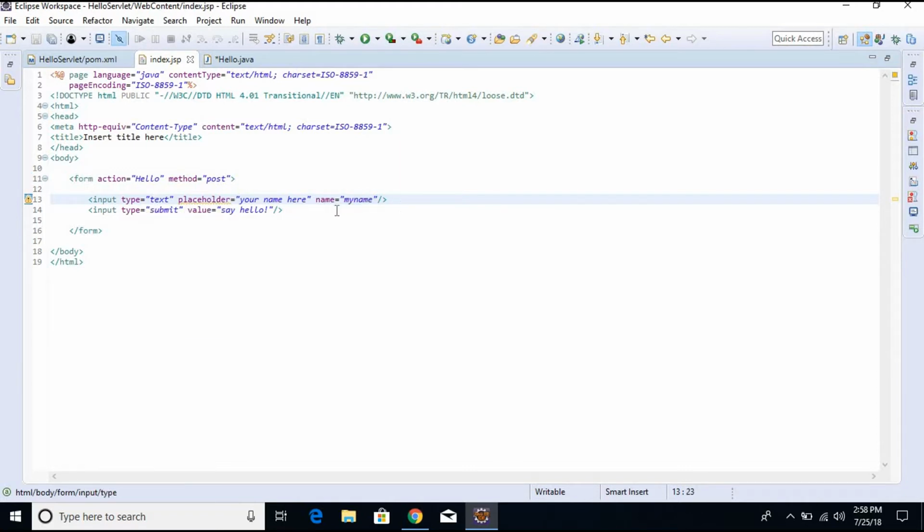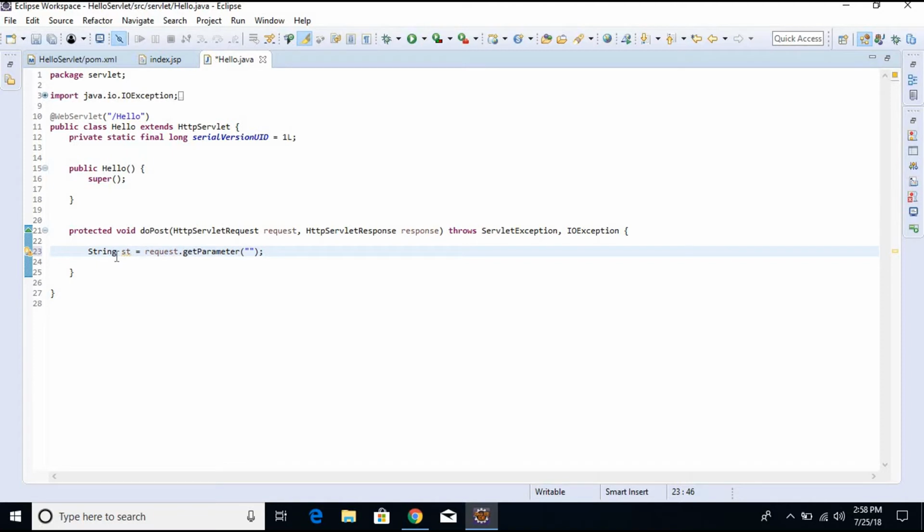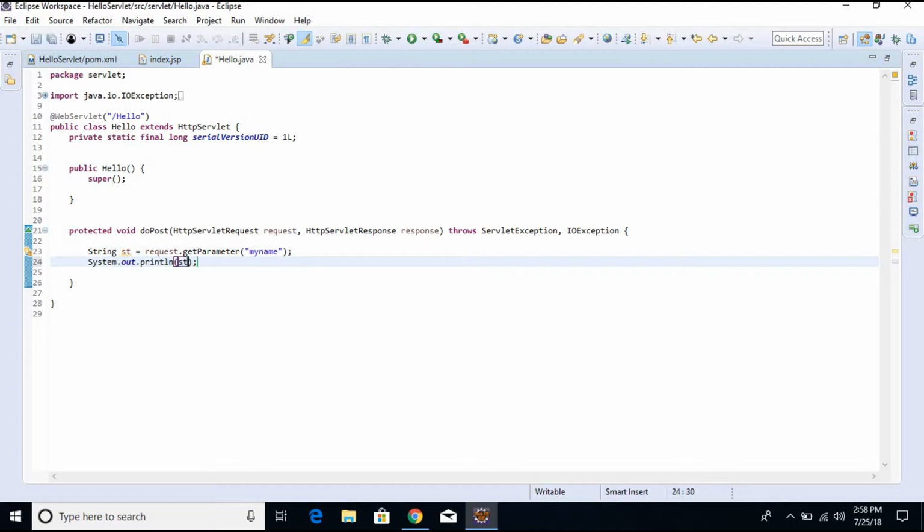If we have another input, the other name we have to copy and paste with another string object to get another value. Now I will get the value which I am writing in the text box here, and I am just printing it with sysout to get the values, and later I will continue my further operations with it.